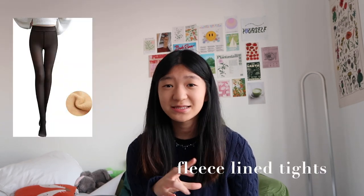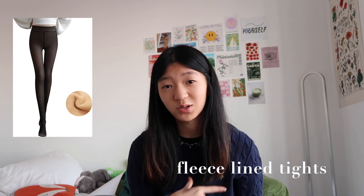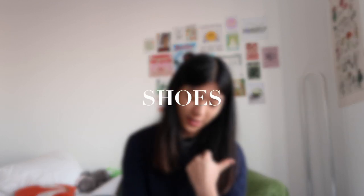Anything from Aerie is a great thing to ask for — really nice quality at a pretty reasonable price compared to Lululemon. Next is a watch, pearl earmuffs, and a silk bow. If you know someone that likes thrifting, you can get them a Depop bundle where someone personally shops for you — you get the items without actually going thrifting, and it matches their aesthetic. Also track pants and leggings that look like stockings so you can look styled but stay warm.